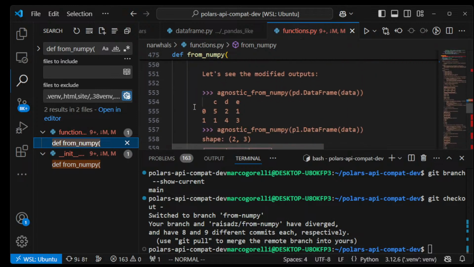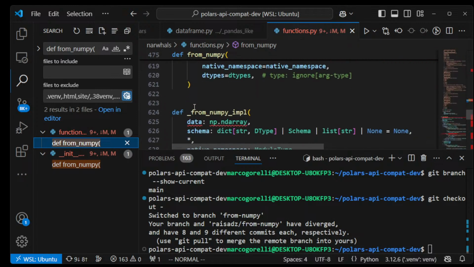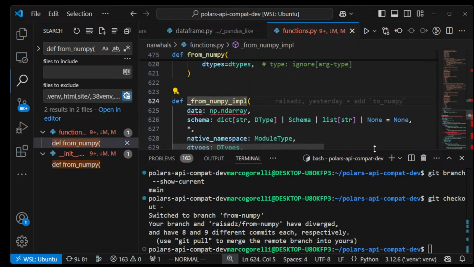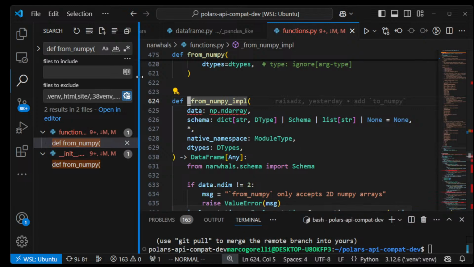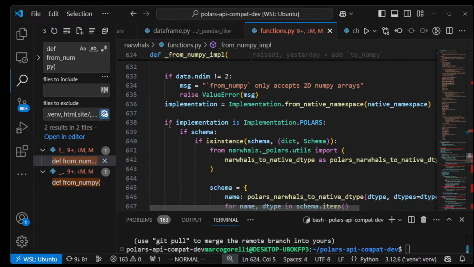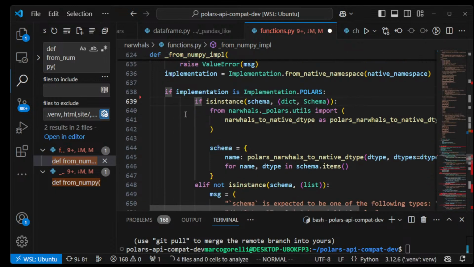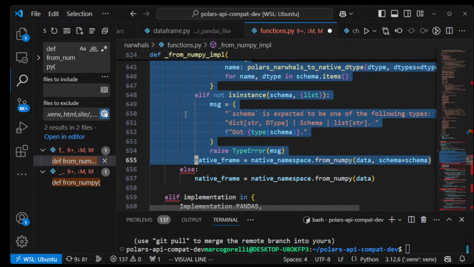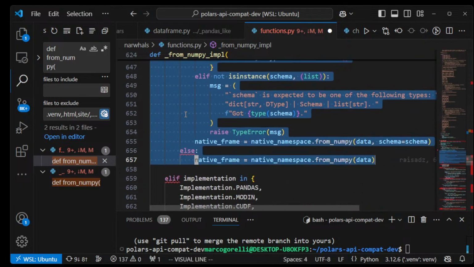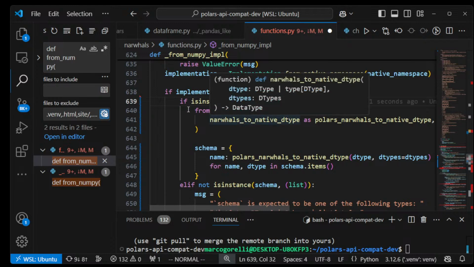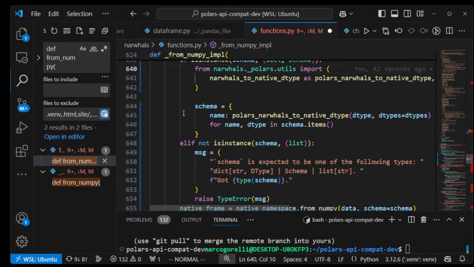The other thing was on the implementation side, there was something I wanted to see if we could streamline a little bit. I think we can get rid of this and just move it back. So if it's a dict or schema, we do this.